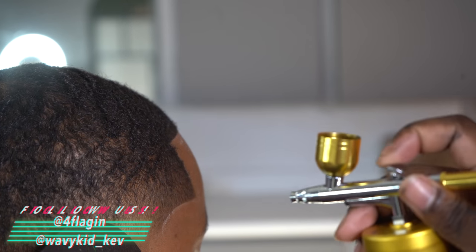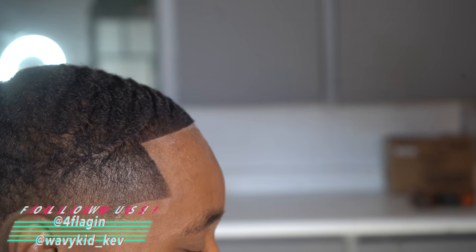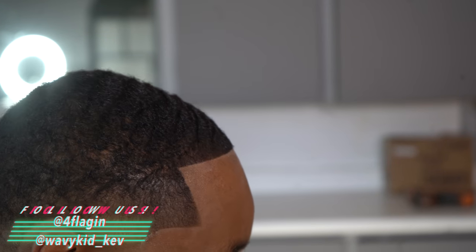And now you see that little light spot, just gonna fill that in just a tad bit. He didn't cut anything down, so anything y'all are seeing besides the taper is how he came in. He just got lined up and the taper.